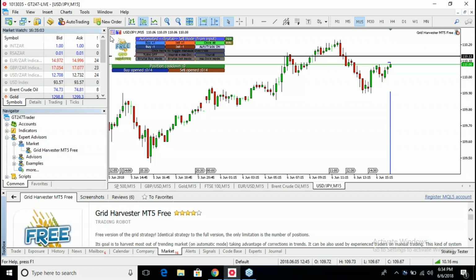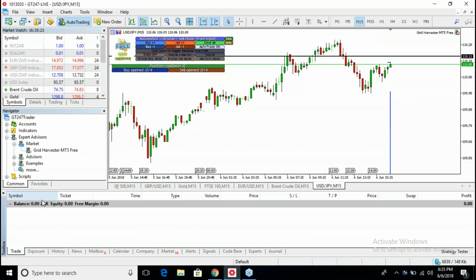So you would then have to go and click this Enable Automated Trading button. If you click that, you'll see that this one will also go green. I think it's red because I don't have any cash in my account. But this little man will go green. I will actually just ask Odwa for his demo account just now. This free one has restrictions on it.